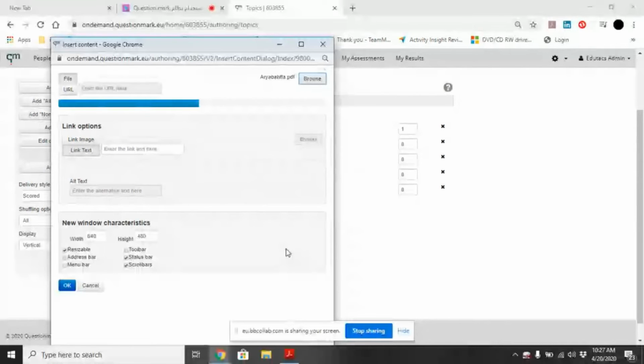And you say that if this file will open a new window, what will be the size of that window? Here it is written 640 by 480. You can specify 100 by 100 or 200 by 200. You can also specify all of these things: is that window resizable? Will it have status bars? Will it have a scroll bar? Will it have a menu? Will it have a toolbar? All of these things can be specified here.